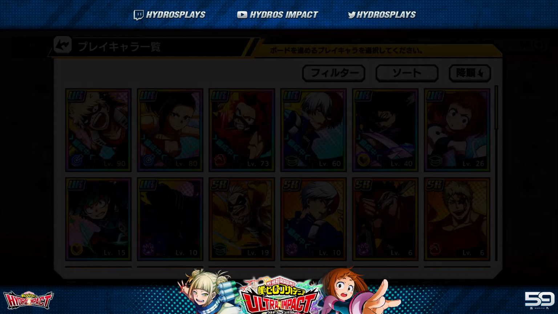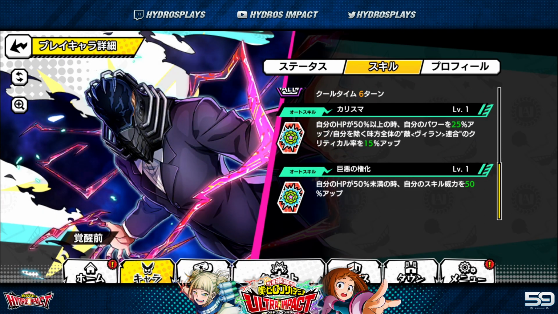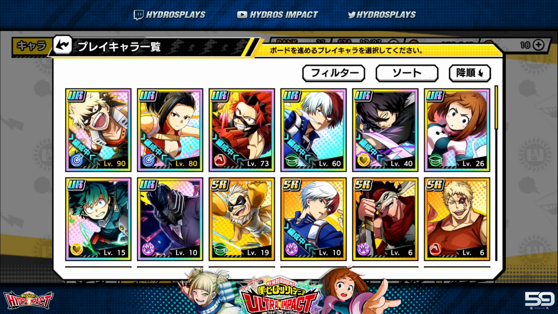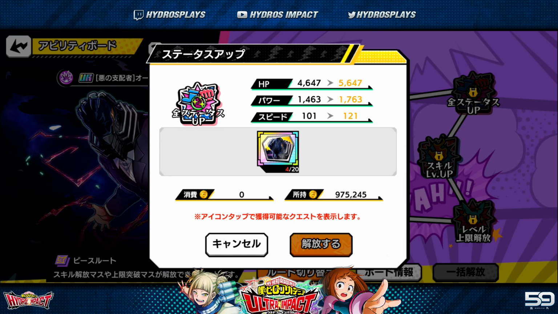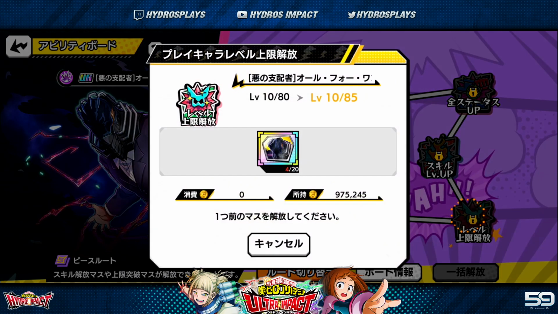And as you can see with my All For One, mine is unlocked because I did already do that first node, as you guys saw. So this right here is where you're going to then increase your character's level. We see the level up here, level up there, everywhere there's a level up somewhere. And the max for a UR is going to give you level 100 for your character the more you unlock. So if I unlock this one, this is going to increase my level. If we unlock this one, that's going to also increase my character's level to 85. As you can see, it's going to go from 80 to 85.